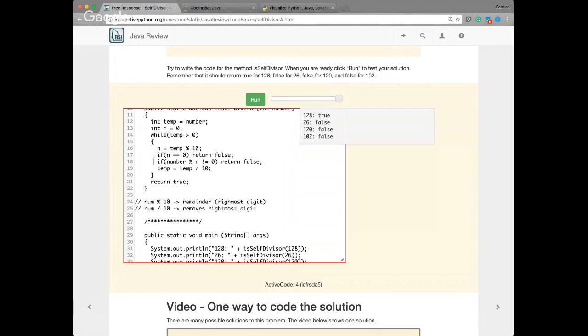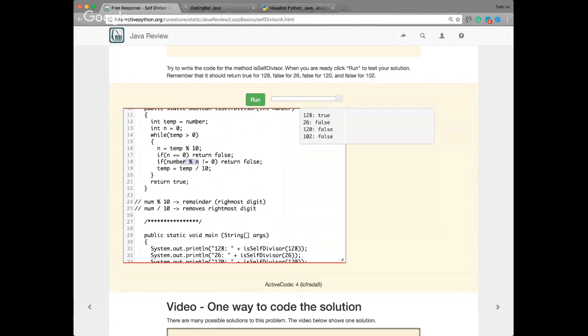Then it has your second if statement, and that checks if the number divided by your digit does not equal 0. And if it does not equal 0, it will return false.